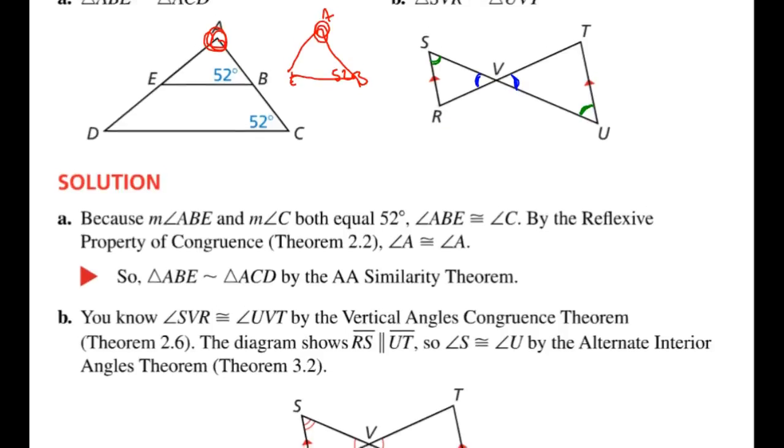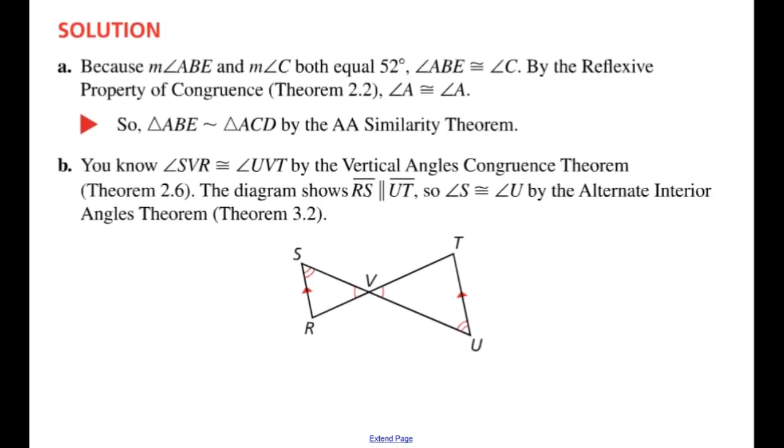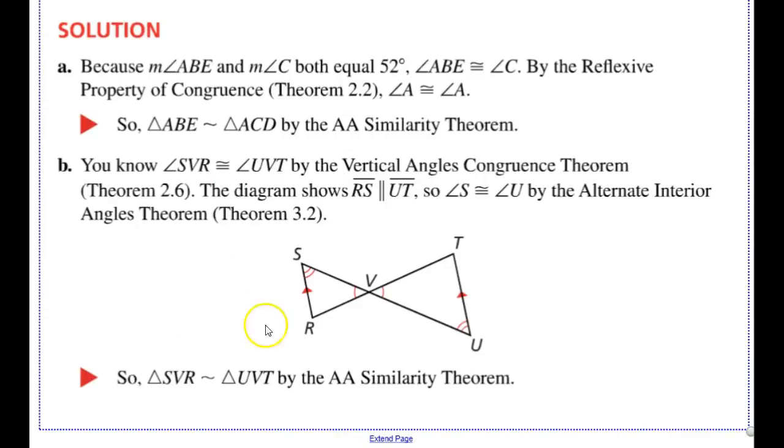Oh, and they drew this down here a little bit so we could see what they're talking about. So now that I've found two angles in my triangle that are congruent, I know and I can prove that my triangles are similar. And it doesn't have to be these two specific angles. I could also say that R and T are congruent, and I know that also because they're alternate interior angles, right? Because if I know two angles in a triangle, I know the third because all triangles add to 180.